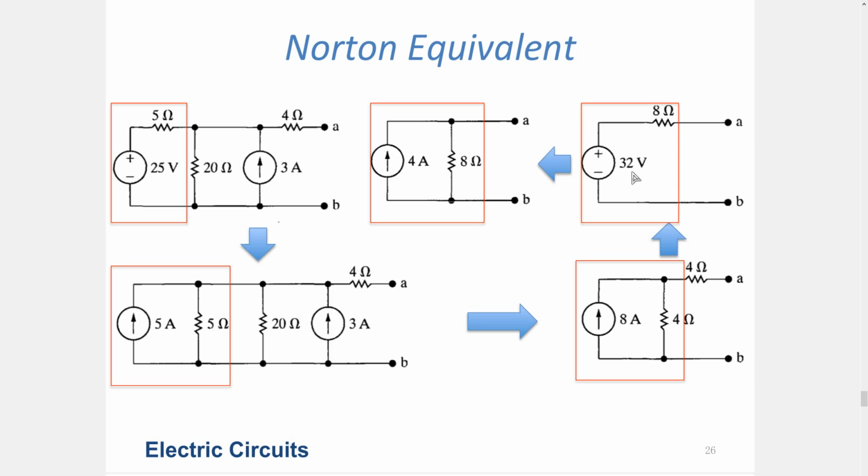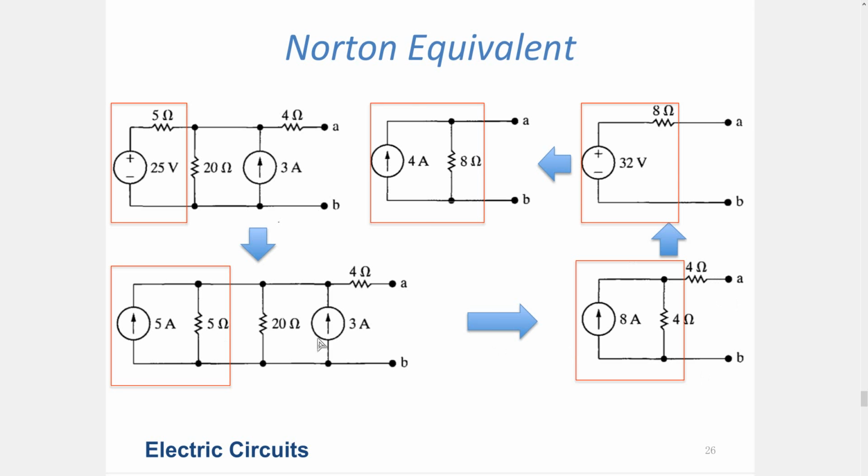So as I mentioned in the previous slide, we have 32 volts here. So it corresponds to 32 divided by 8 ohms, which is a 4 amp current source. It's directed upwards because the current now will become downwards here. So it will create the positive to negative polarity, the same polarity as the 32 volts. And the 8 ohm resistor is transferred here. The only thing you need to do is make this conversion from voltage to current or current to voltage and change the circuit topology. So this circuit and this circuit are the same.